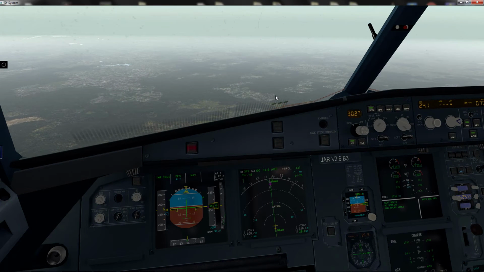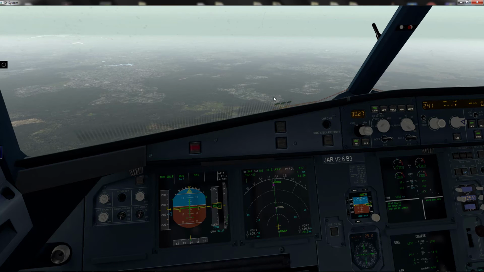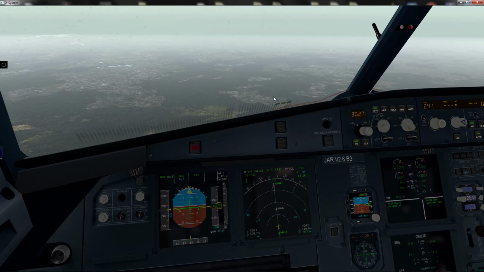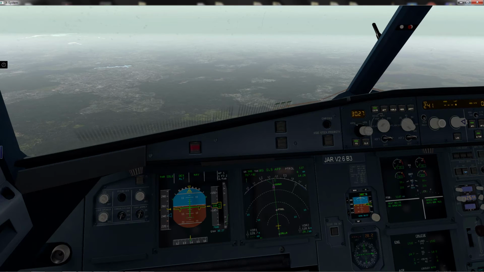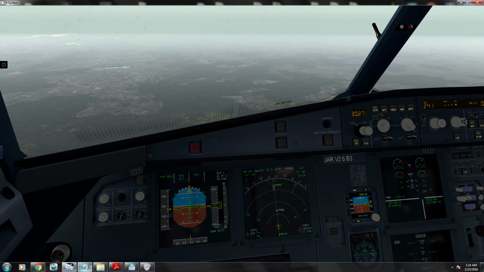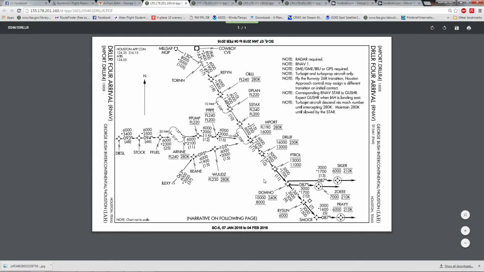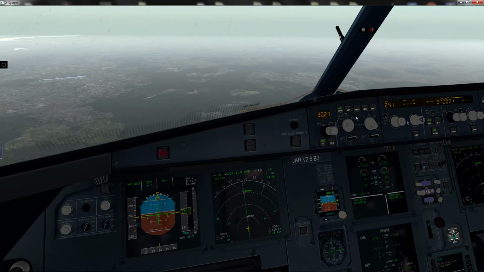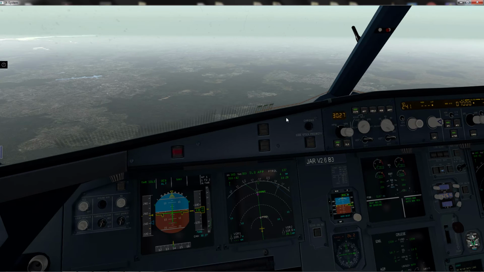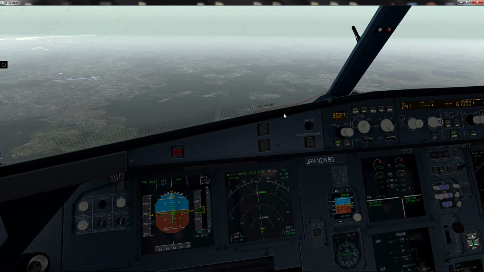We got a lot of tailwind, so of course it's trying to speed up. Have a tendency, I would say, to speed up. So we would use a lot of speed brake here. Okay, so next one, no restrictions. Now next one is ZO 210K. 210 knots indicated, 7,000. Already have 7,000 set. Manage descent with selected speed.